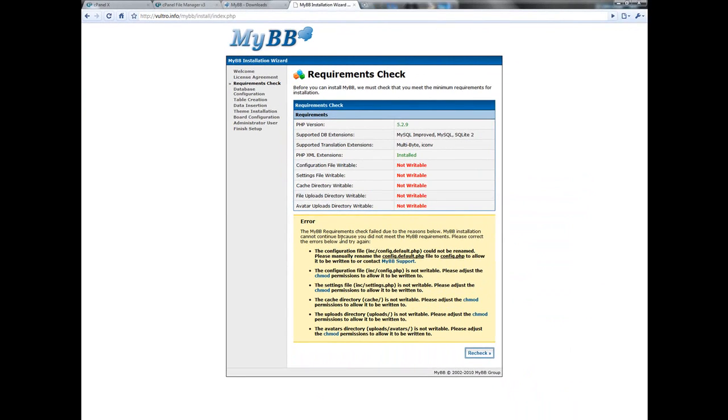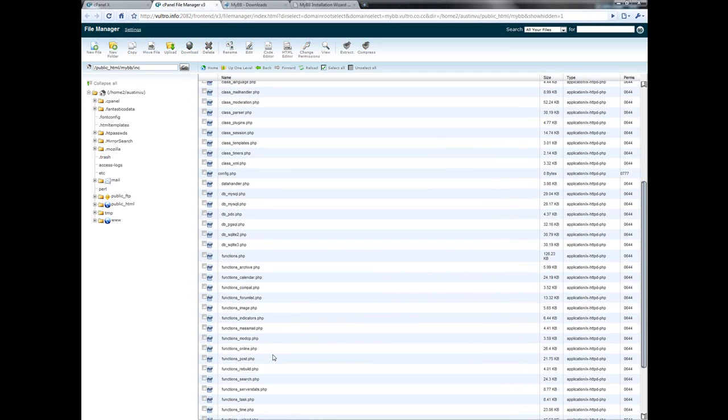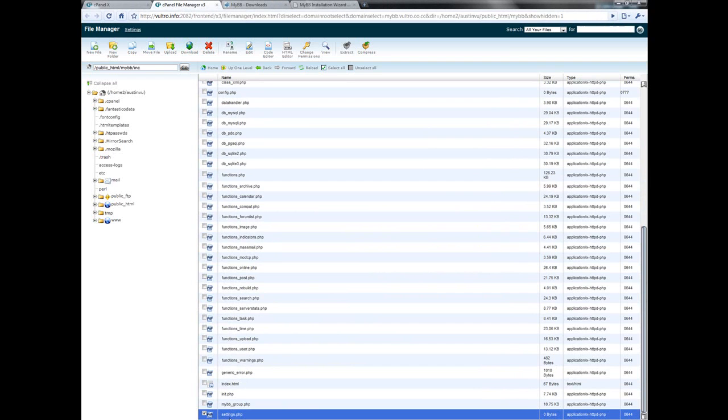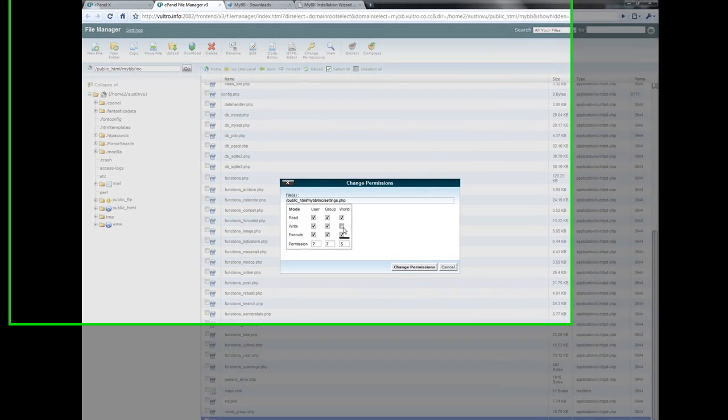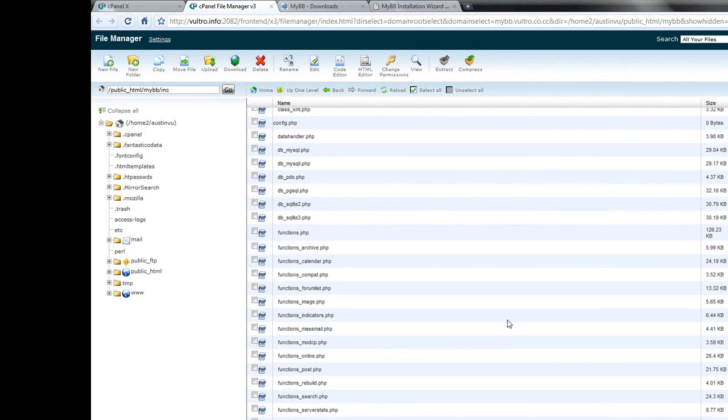Okay, now go back to it. You're going to want to find settings.php, change permissions, check them all, change permissions.